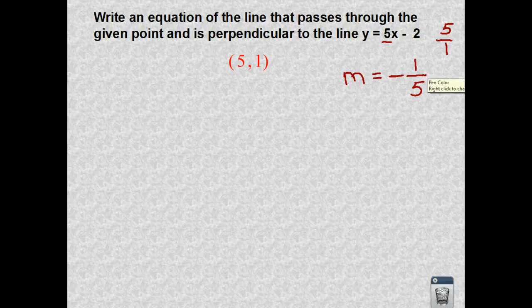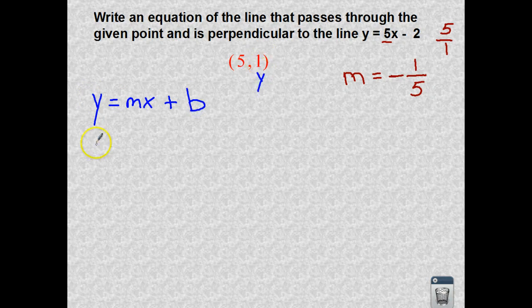So here we go again. Take the given information and let's go solve. All right, so your y value is 1. Your new slope has to be what we came up with, which is negative 1/5. Your x is 5. Since we're doing fractions, I'm just going to put it as a fraction. So 5 plus b.